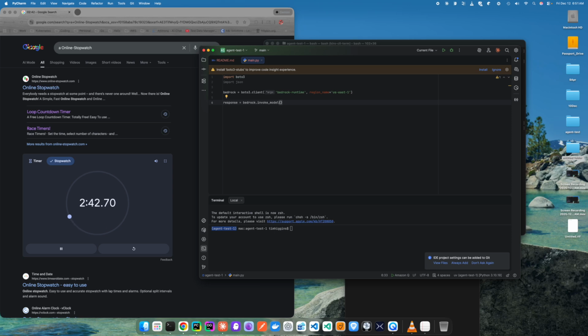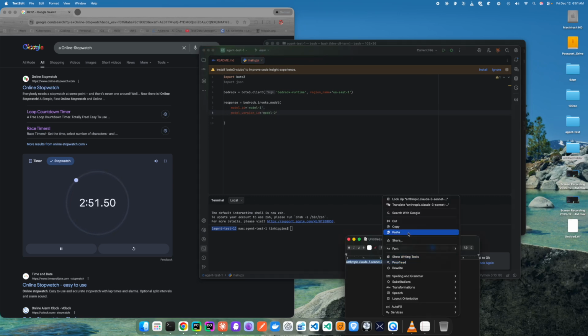So if I fail, I fail. That's the whole point of doing this for fun. So the first thing we do is model ID. So model ID, and that's perfect. I'm going to use that because I'm going to copy this over. Again, that's only cheating because I really do not know.